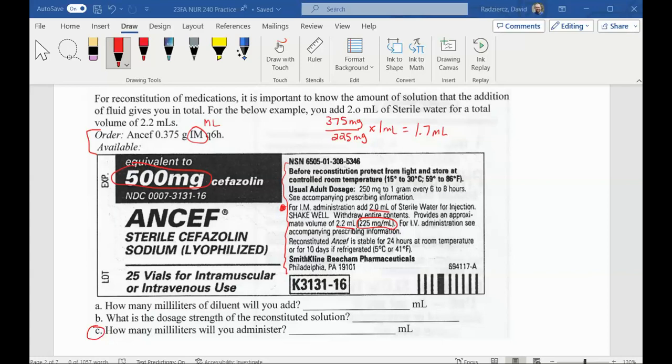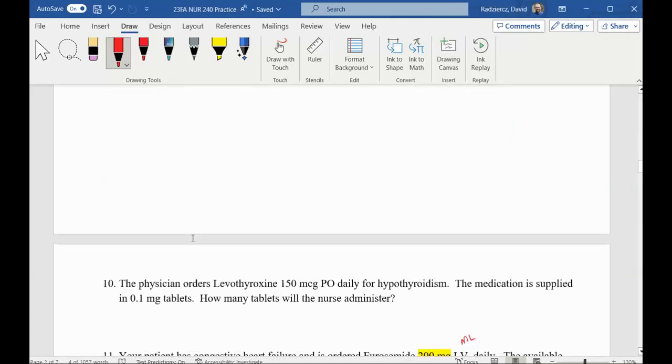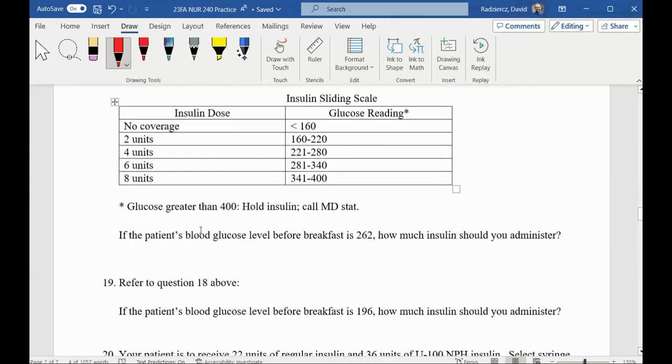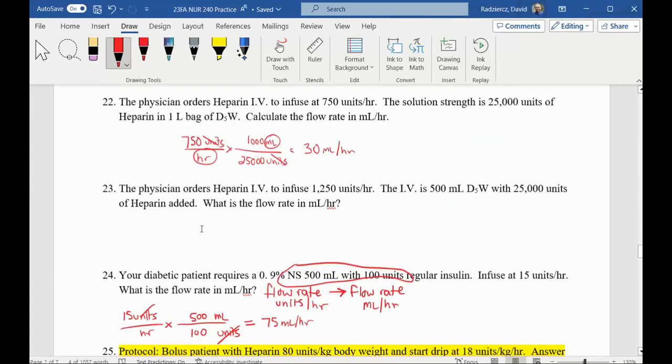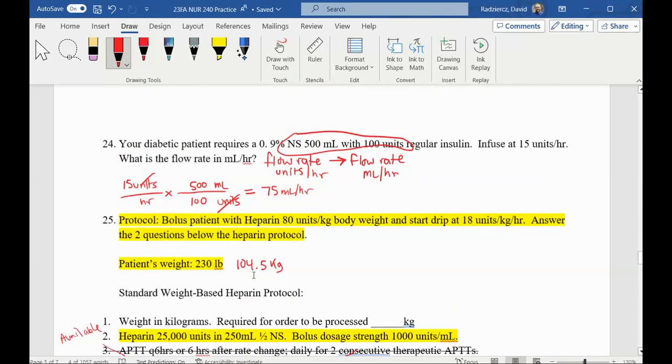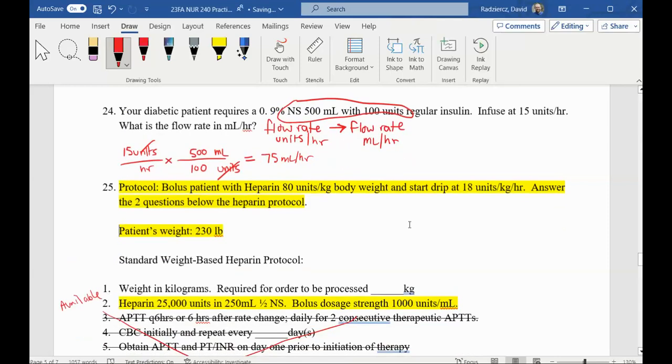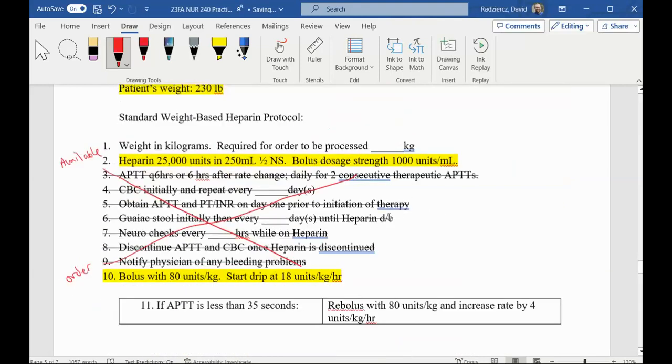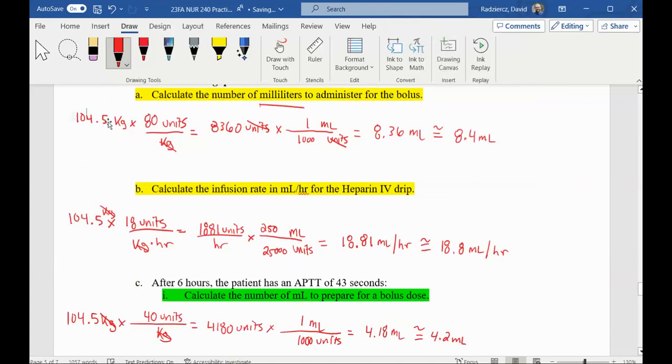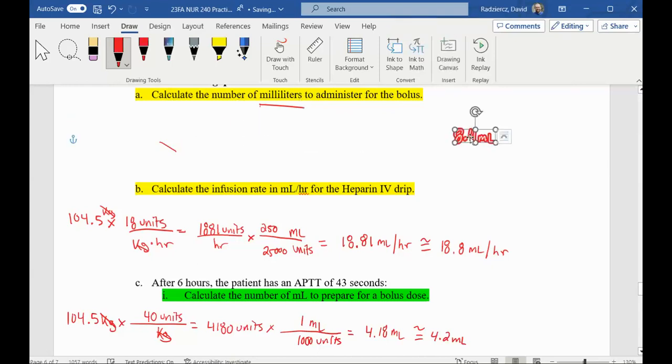Sure. I did one of these earlier, so I think I may have changed the patient's weight. Let's just go through what I did earlier. We'll use the same one, and then let me clear out my work. Maybe I'll change the weight again, just for fun. Sorry for all this, guys. Give me a second.